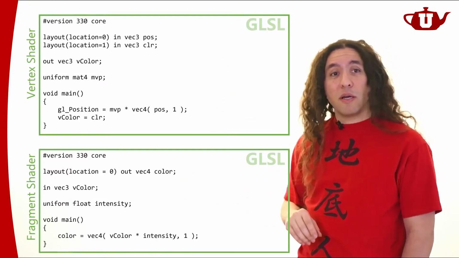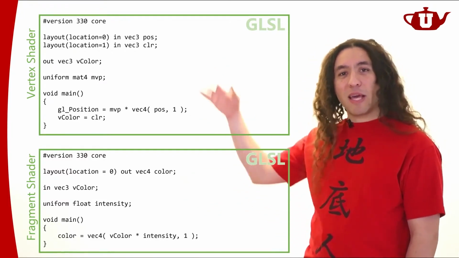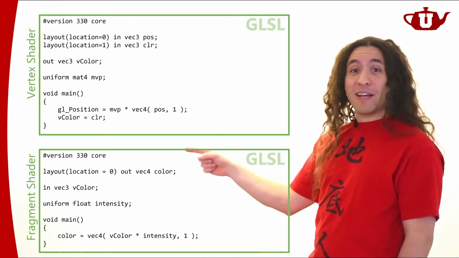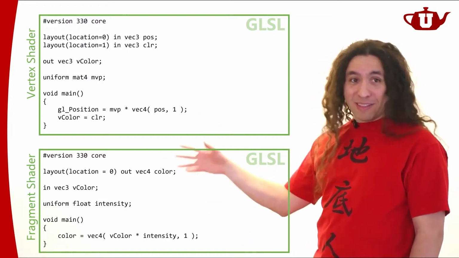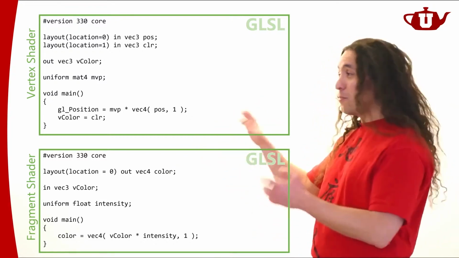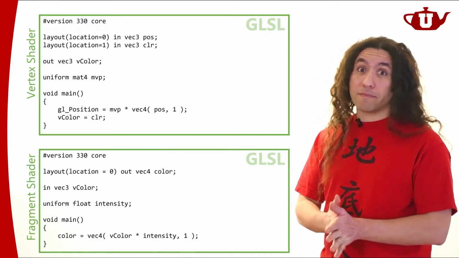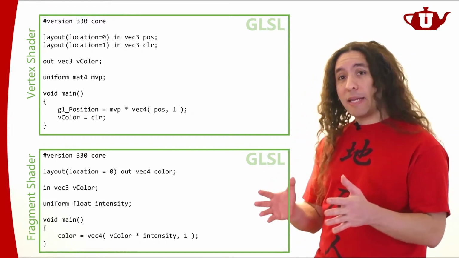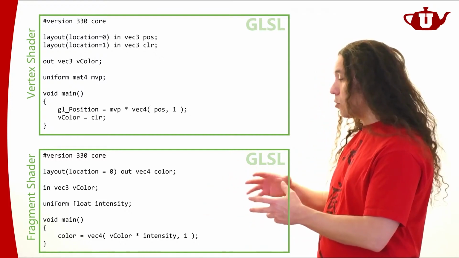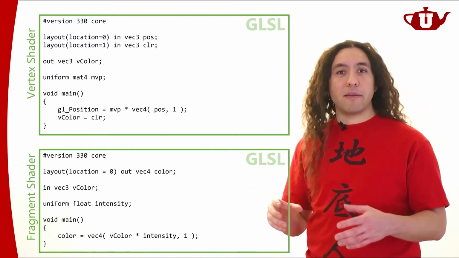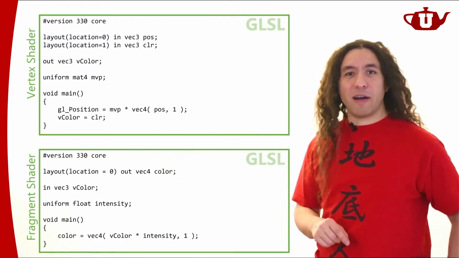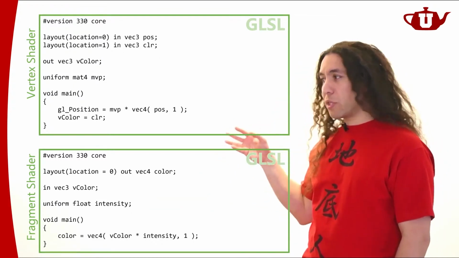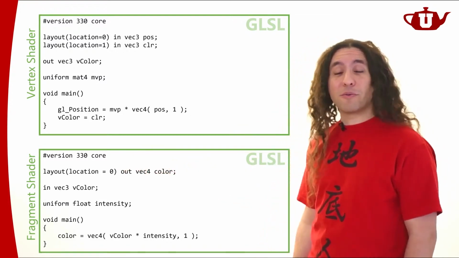That's very, very important. When you start to think about defining the same thing up here and down here, wouldn't it be nice if I defined a header and then I included a header in both of them, and inside that header I defined my struct that I'm using for both of them? That would be very nice. I cannot do that. I mean, there are ways to get around it. Don't get me wrong. You can have different strings and then you can combine them together and tell the compiler to compile them. And so if I want to include some other file, what I need to do is open and read the contents of that file, and then I can just put the contents of that file into wherever it's supposed to go.